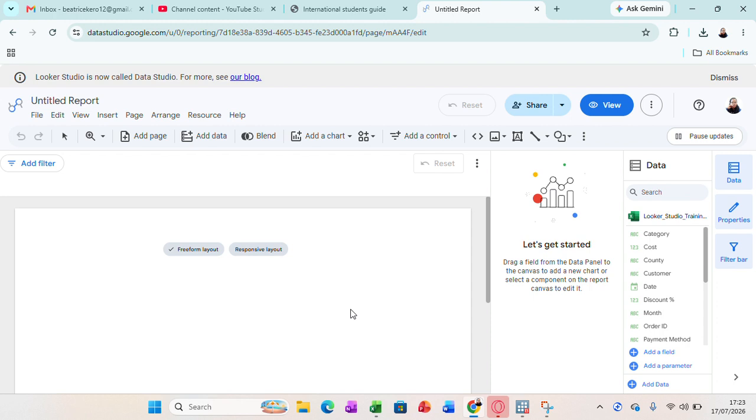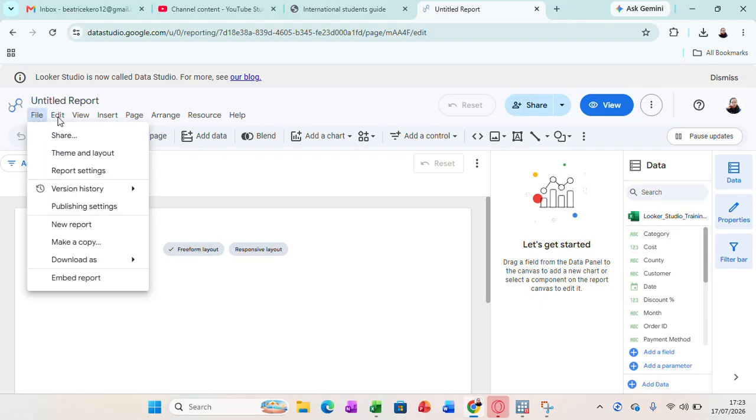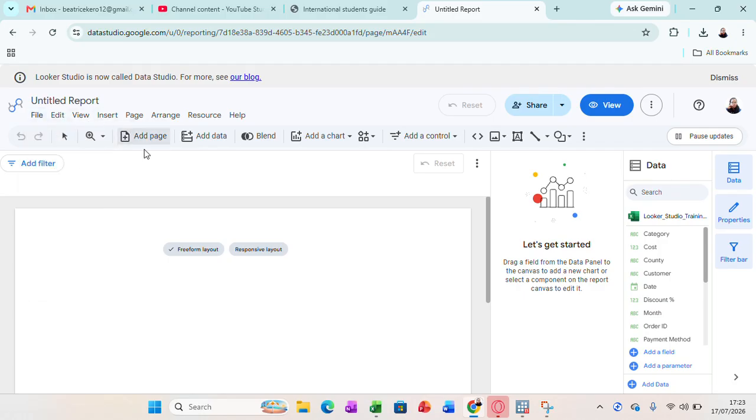So for those who are new, we have Looker Studio looking like this. You have file, editing, view, insert, page, arrange, resources, help, and you can add other things here. Okay, so that's how Looker Studio looks like.